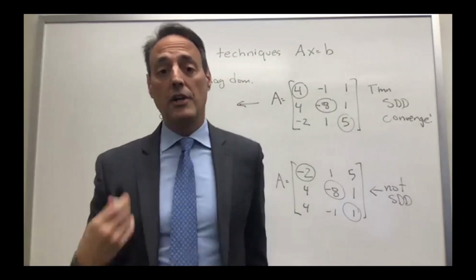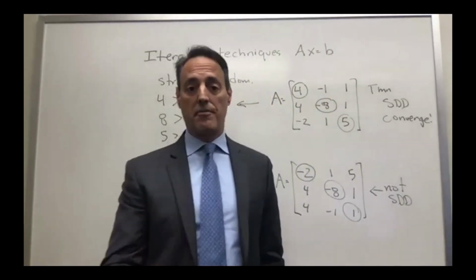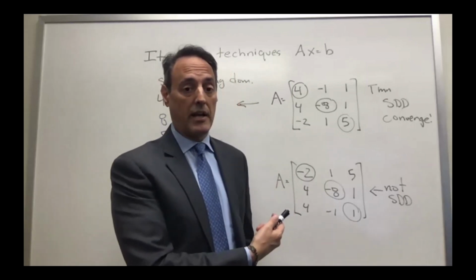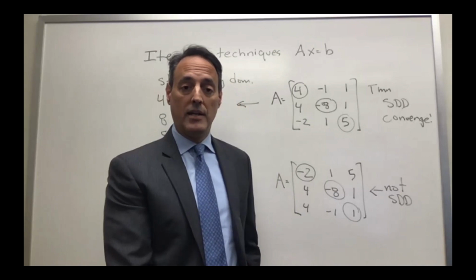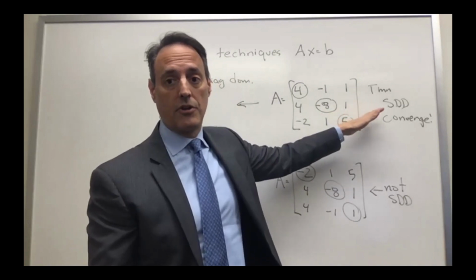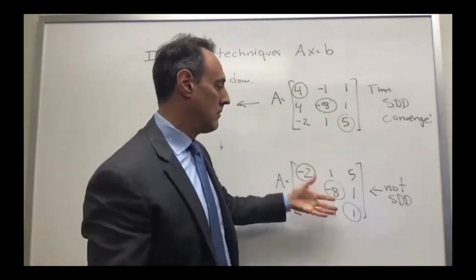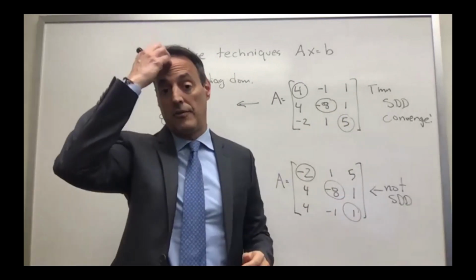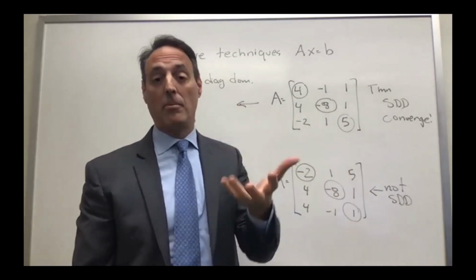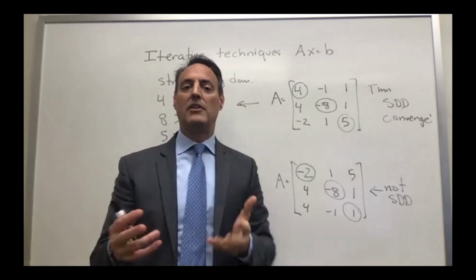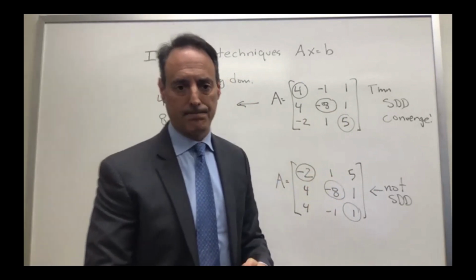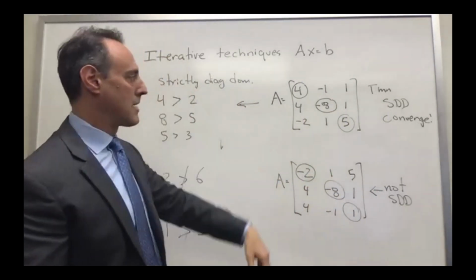So what's interesting about, if you're not strictly diagonal dominant, you can't say it's going to diverge. You can't say anything. You can't say it's going to converge. Sometimes it's not strictly diagonal dominant and it still converges. This is only a guarantee of convergence. If you don't satisfy strict diagonal dominance, you can't say anything about it. But generically, if you don't satisfy strict diagonal dominance, it just also means your solution might blow up, which is problematic, right? Because if you're trying to guarantee that I put this in and get a solution, this is going to be a problem for you. Okay? So strict diagonal dominance matters.